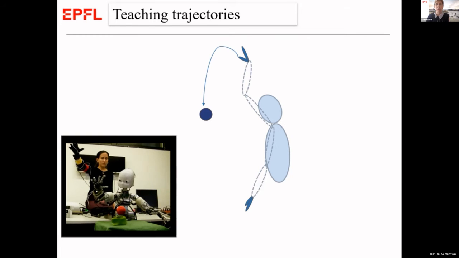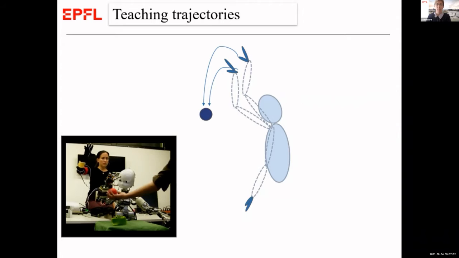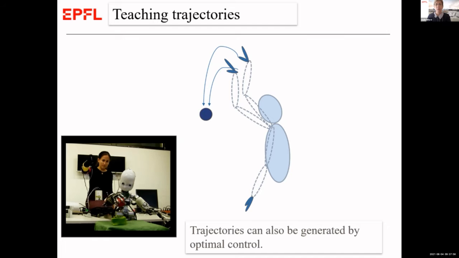So typically we could have someone showing different examples. That's what we have done for a long time. More recently, we use more optimal control. So we'll solve this with typically an MPC and get lots of different feasible trajectories and then use these as demonstrations. The reason why we do this two-step process is that we really want to have a closed form solution. We don't want to do optimization at runtime if we can avoid it.